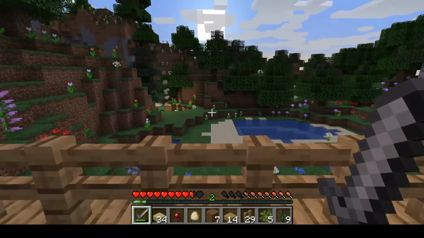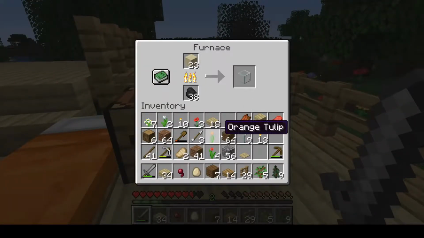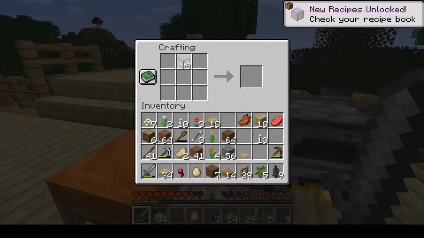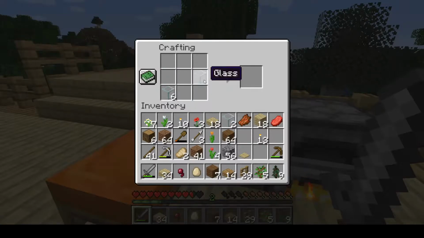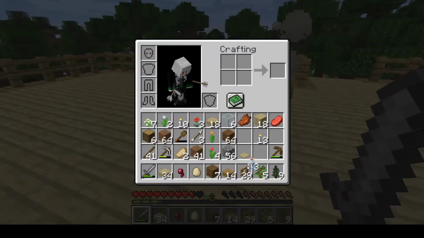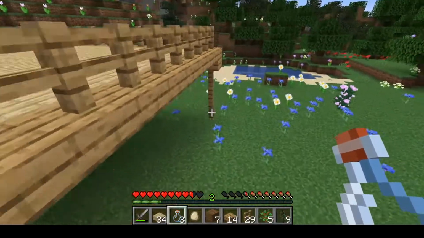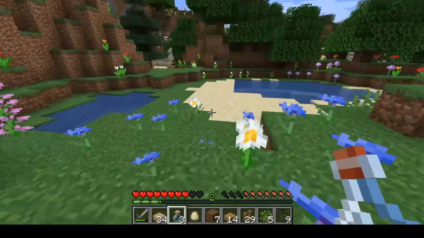Okay, I see. I have honey. There you go. You are progressing. Okay, how do I make a bottle? You take glass. Yeah. You put it in the crafting table. Yes. You make a bottle. How? You put it in the shape of a bowl. You need three glass. Oh, I see. And it makes three. Yes. Yay. I did it. We did it. We did it. We did it. Yeah. Hooray! Come and see us. We did it.